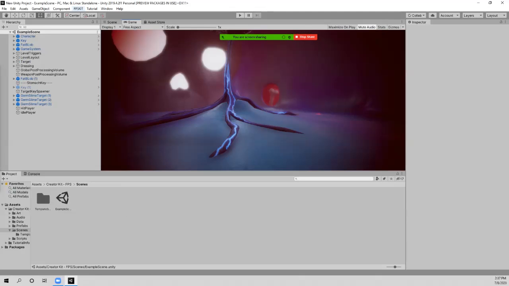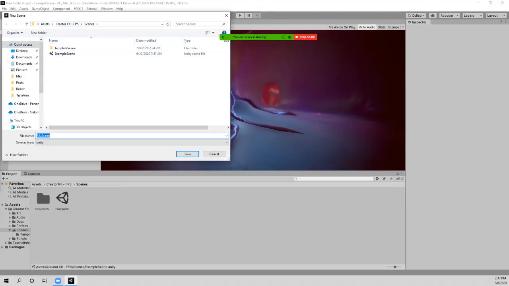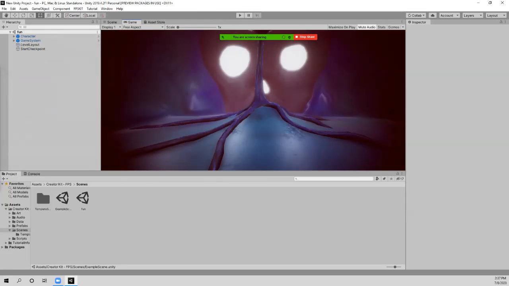So here, this is this first-person shooter kit. Right, so I'm in a first-person shooter. I can create a new scene. I can create a new empty scene, and I can go into the game database. We're going to create a new scene. I'm going to call this, whatever, Fun. Fun scene. All right, sure. As you see on the bottom here, fun scene shows up down the bottom.